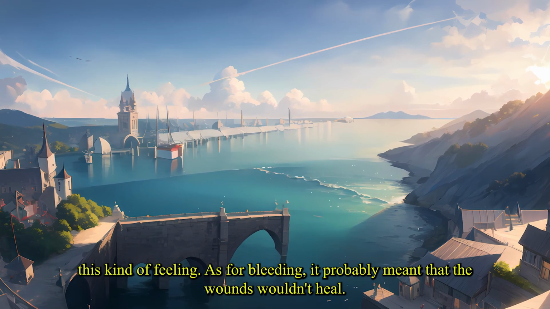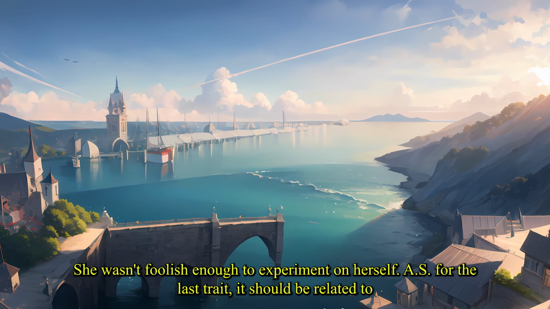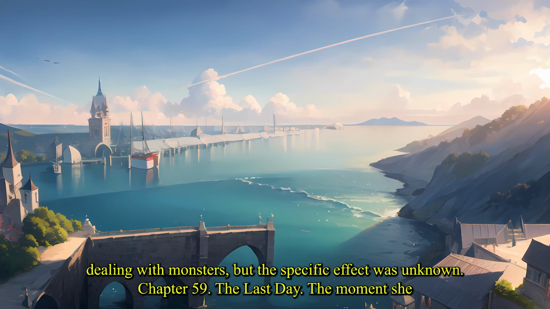As for bleeding, it probably meant that the wounds wouldn't heal. She wasn't foolish enough to experiment on herself. As for the last trait, it should be related to dealing with monsters, but the specific effect was unknown.